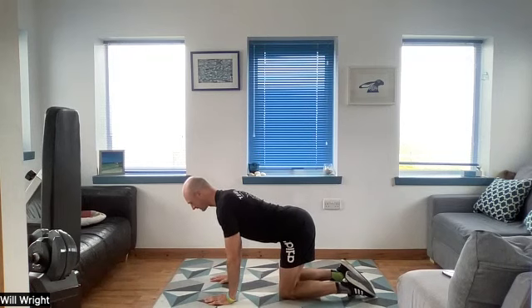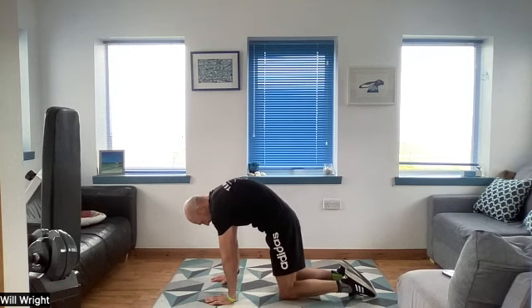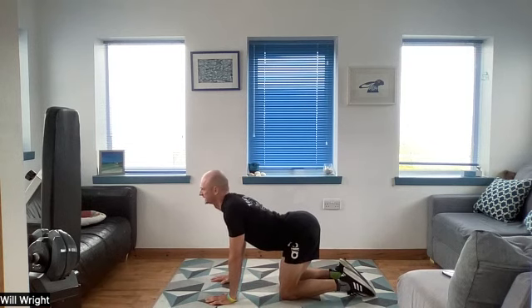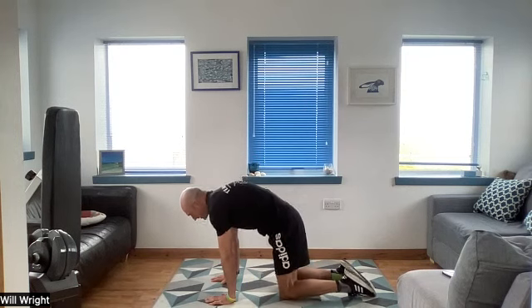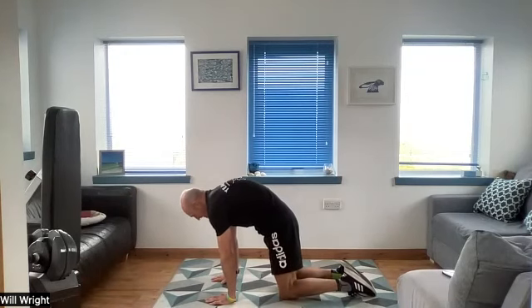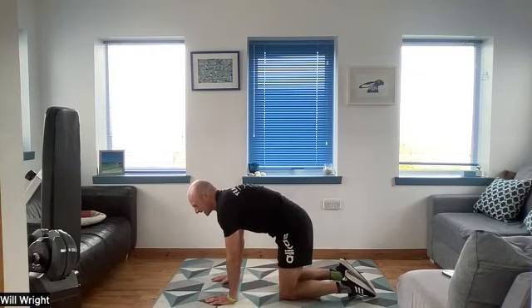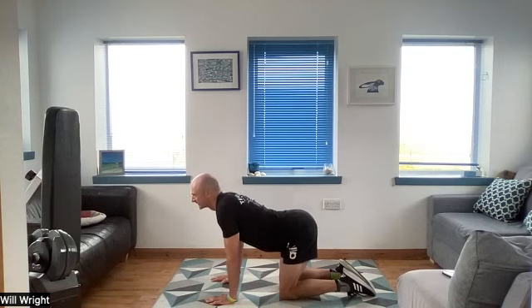Breathe into that box shape for a moment — hands below shoulders, knees below hips. Start with a familiar cat-cow: allow your breathing to time your movement into the cat stretch, drop it down into the cow stretch. Allow your breathing to time those movements, whether you breathe in on the way up and out on the way down or the other way — whatever feels right to you. Mobilizing the spine, feel that articulation as you tilt the pelvis underneath and then allow it to tilt the other way.